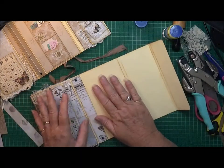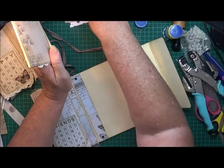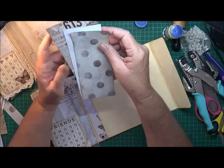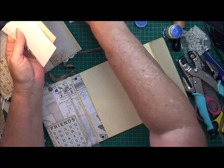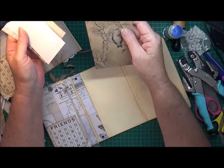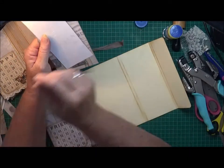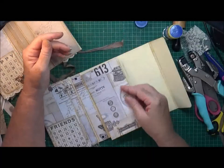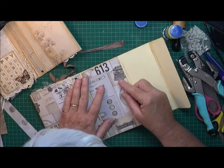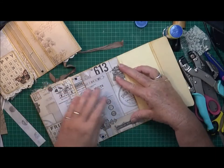Okay, and now this one here. Have I got another one pre-cut or not? I think I do. Not that one. Maybe that will fit there. No, I don't really want the birdie one. That might fit there. Okay. So this is... Okay, that fits there nicely too.